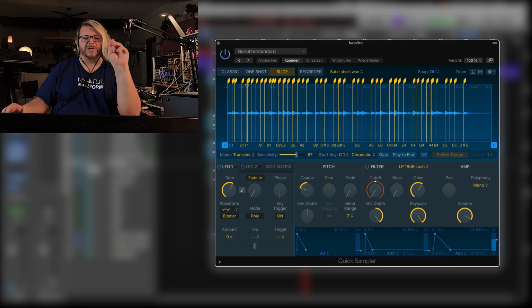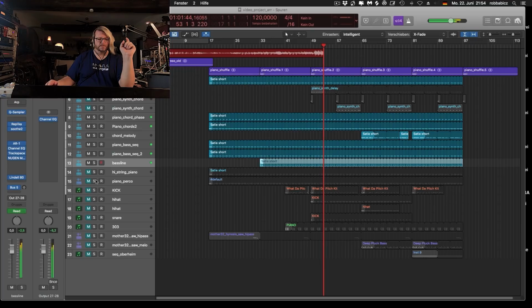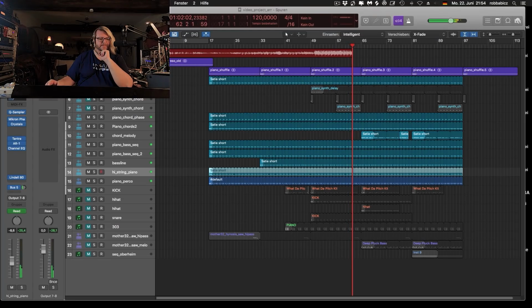So the piano became a bass line through a filter. And some more sounds. And some more sounds. And here more. So there's a whole atmosphere out of the piano.